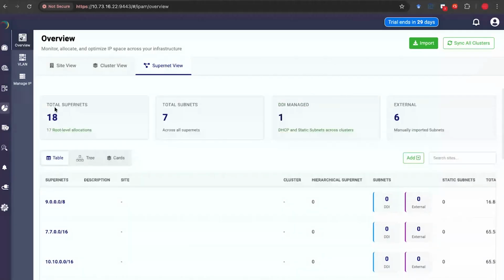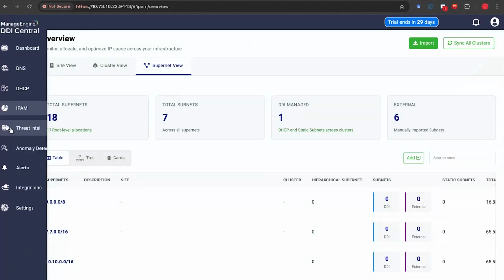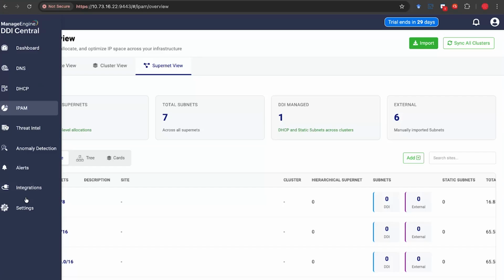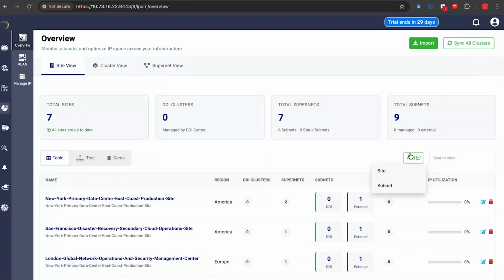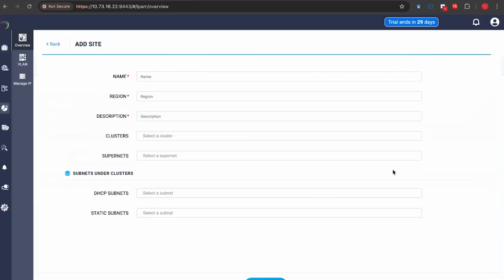Before we move into this visualization zone, this was possible only because the creation of subnets, clusters, and sites was possible. So first we create the site. When you create a site, you'll be able to see all the clusters that you can accommodate in this site. A site can have as many clusters as you want, and when you accommodate the clusters in a site, it creates a one-to-one association. All the subnets under the clusters are listed here, so you can easily track them.